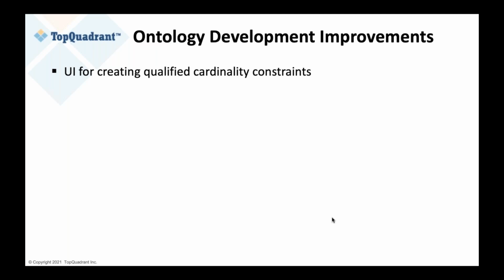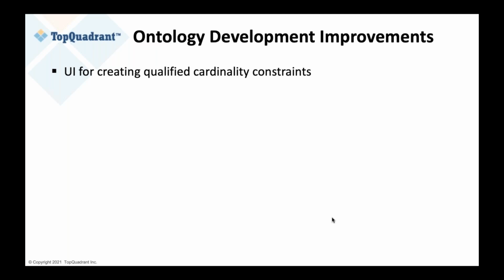So for example, you have a property, team member, and you're specifying members of a project team, and you know that one of the project team members needs to come from a class of project managers, and maybe at least two need to come from a class of software developers, and maybe you need at least one tester, etc. So you have different constraints on the cardinalities or counts depending on the type of values.